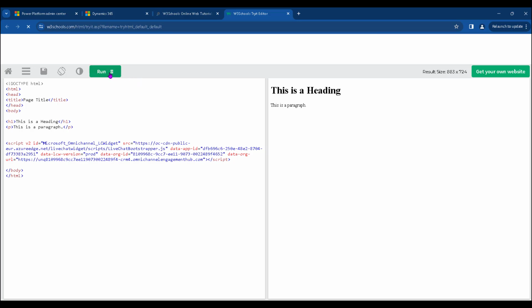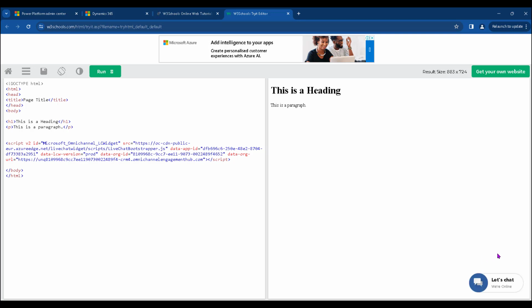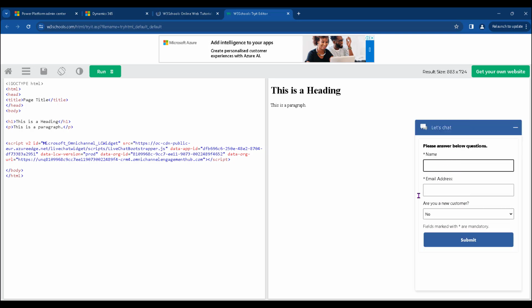When it runs, we're now going to have it positioned here because that's what we configured from our chat widget configuration, that it should display at the bottom right. So we can see it down here now. It says let's chat, we are online, which is the subtitle. So when I click on let's chat, it's going to bring me the pre-survey questions I asked. So when we were setting them up, this is where the questions are going to come in. So I would say this is Victor Oguche, right? Then at email address, say Victor at gmail.com, right? Then are you a new customer? Say yes, I'm a new customer. Then submit this.